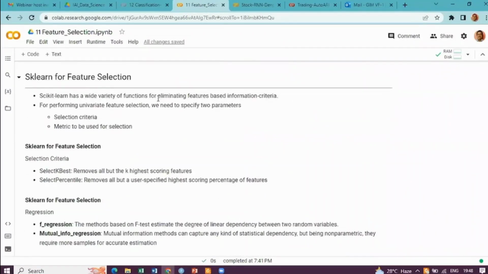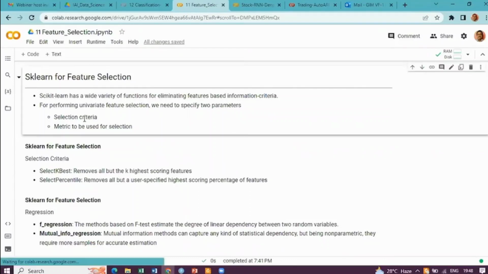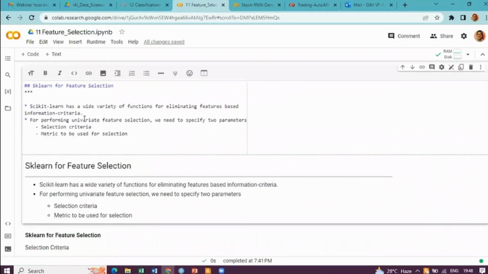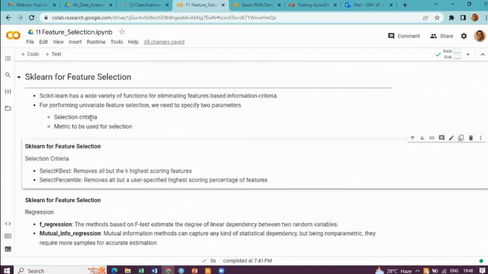So from the practitioner's perspective, what can we do with respect to feature selection? There are two major things that we want to focus on. One is the selection criteria, how many you want to select.